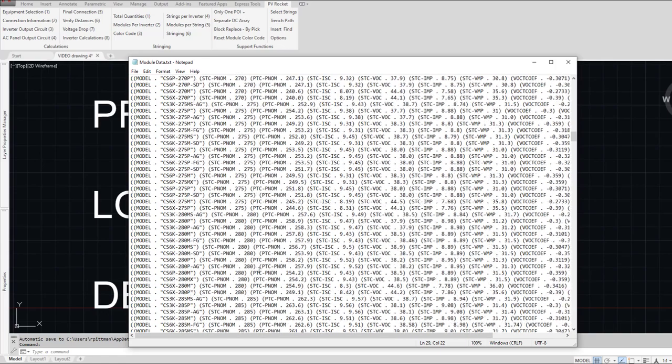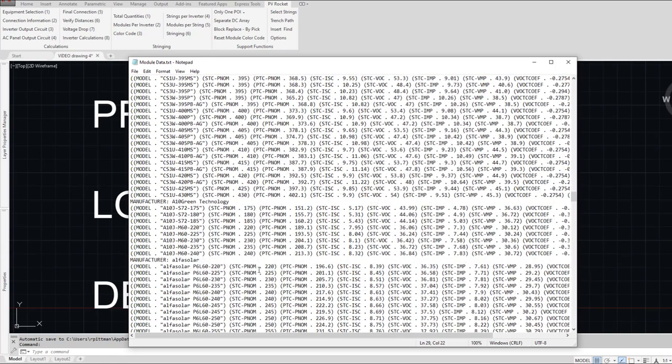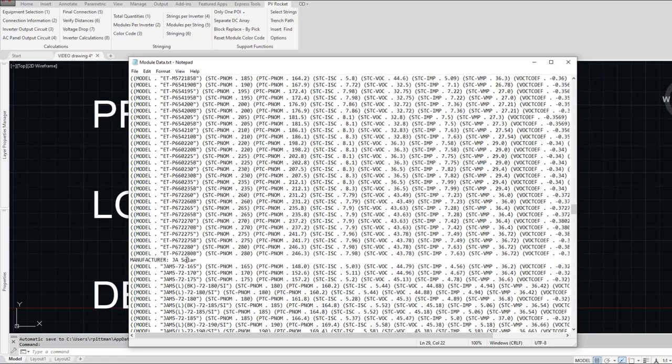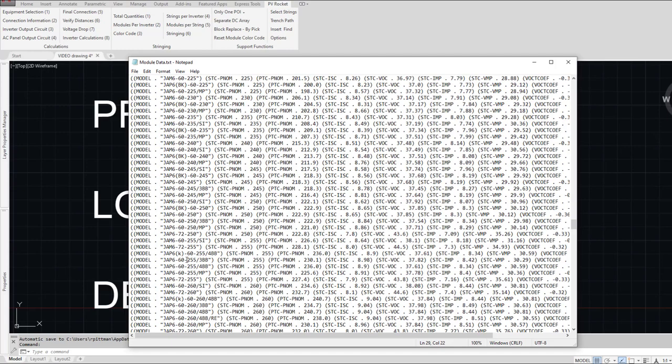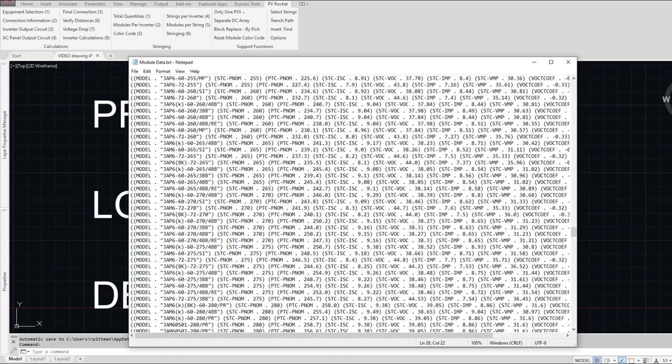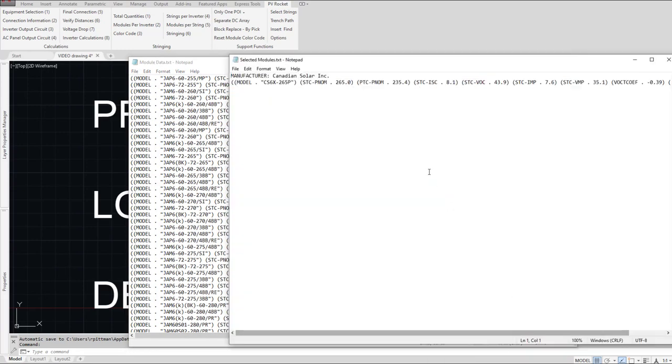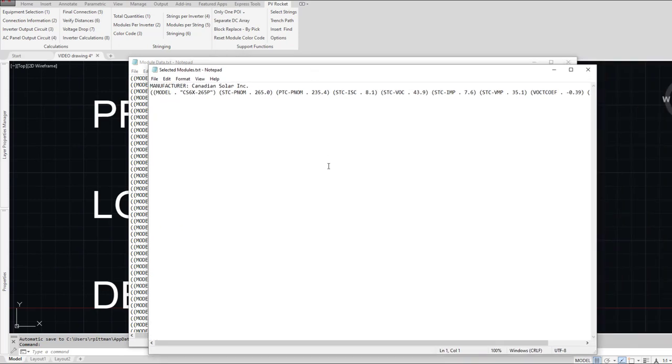And if I scroll down here, I get to the next manufacturer, A-Green Technology, and there's its models. And here's Alpha Solar, and there's its models. And the job specific library, look at this. It's got one. And it's also readable. Canadian Solar 260. Oh, I thought I picked a 365. I must have gone back and picked a 265 accidentally. And there it is.